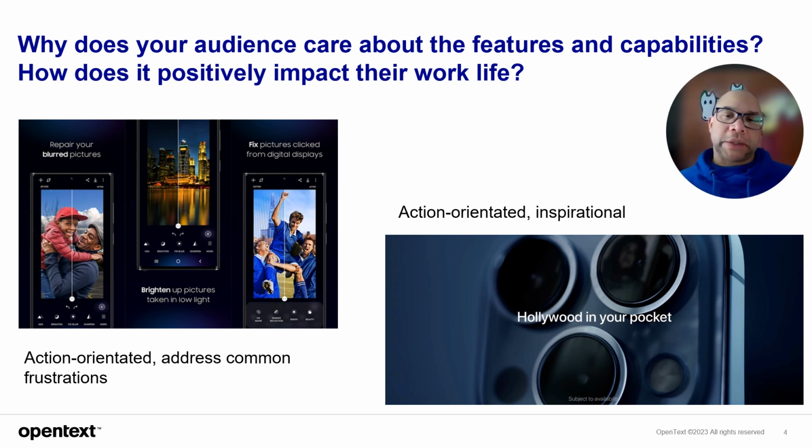Whereas the product on the right-hand side is more inspirational. They focus on one feature that they think is going to make a difference in whether you buy the product or not. It's designed to inspire you. If you love taking videos and you live to have that great video that you could share with anybody and not be embarrassed, the phone on the right is the one for you, because you have Hollywood in your pocket, right? It's a simple statement that tells you exactly what they think you want to do with their phone and what you could do with your phone, right? That's what we're trying to do with this style of marketing, is be aspirational and inspirational in this case.